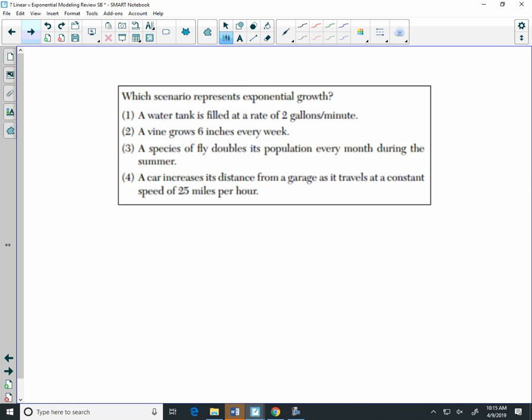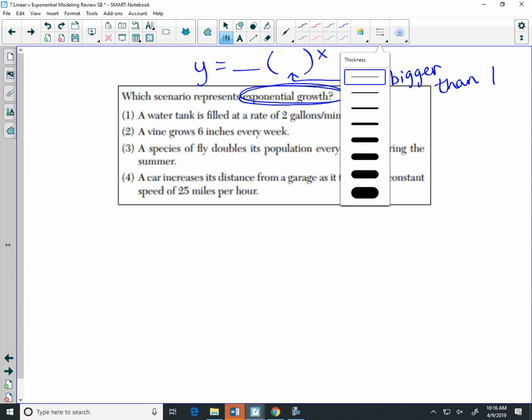Okay, I've got an exponential growth. Already I know this is going to be exponential. So y is equal to blank times blank to the x power. I also know that this is growth. So I need this number to be bigger than 1, since it's a growth. Okay, since it's exponential, we need to be multiplying. Those are some other things that I know since I'm dealing with exponential. So that's something else that I would jot down.